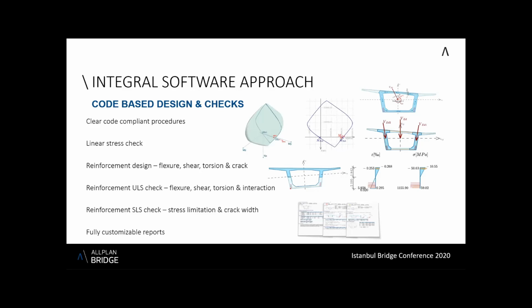This procedure includes design tasks like the layout of pre-stressing tendons or reinforcement, and ULS and SLS checks for the cross sections. An easy and generally applicable design code engine provides most of the relevant procedures, starting with the stress check to keep linear stresses within certain limits. Even second-order effects of slender piers are considered, using the method based on nominal curvature due to imperfections and the effects of creep. One of the most relevant checking procedures is the ULS check of arbitrarily shaped pre-stressed cross-sections for flexure with or without axial force, for shear and torsion, and considering the interaction of normal force and biaxial bending through an interaction surface.